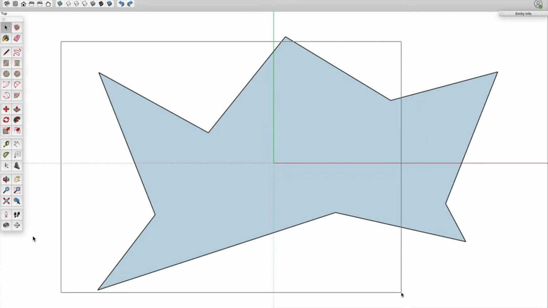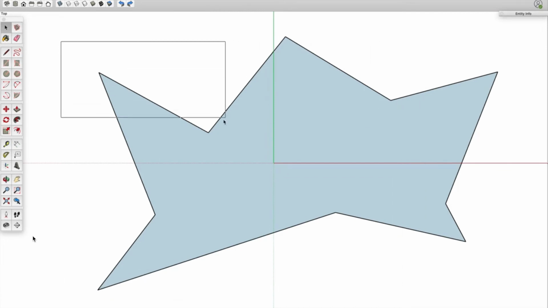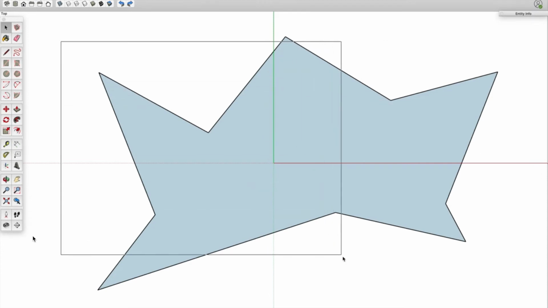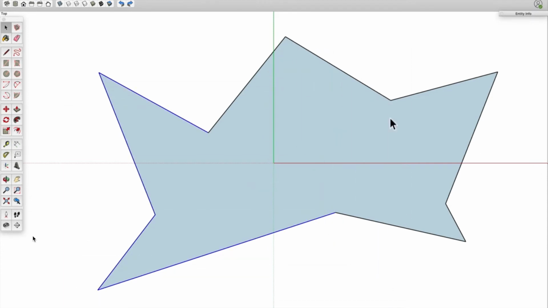So when I let go, this edge here is not entirely inside, and this edge here is not entirely inside. So when I let go, you notice that neither of those two edges were selected. But these four edges were contained entirely inside. Also, the surface was not entirely inside that window, which is why that surface is not selected.